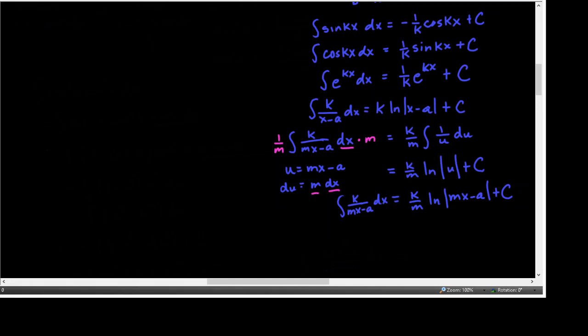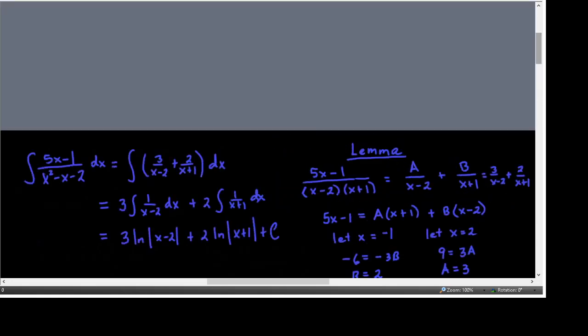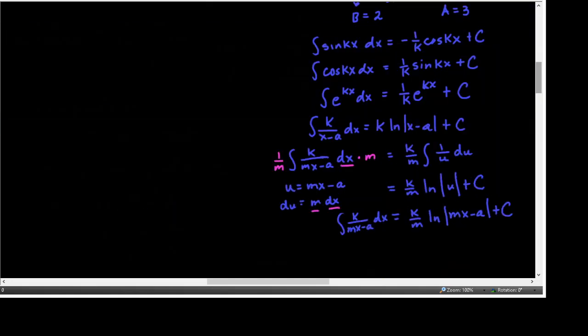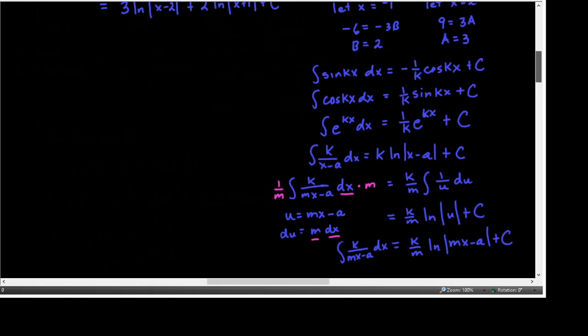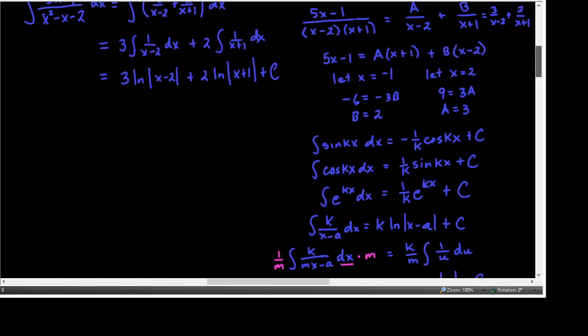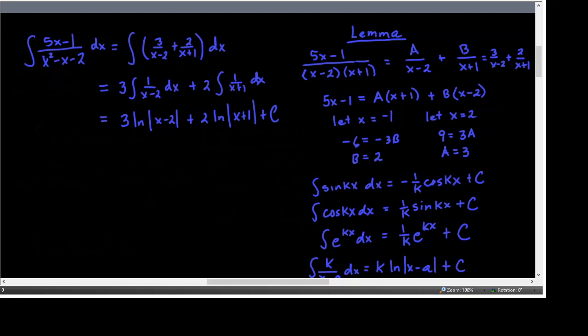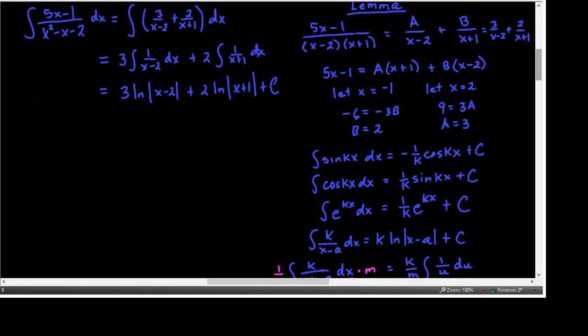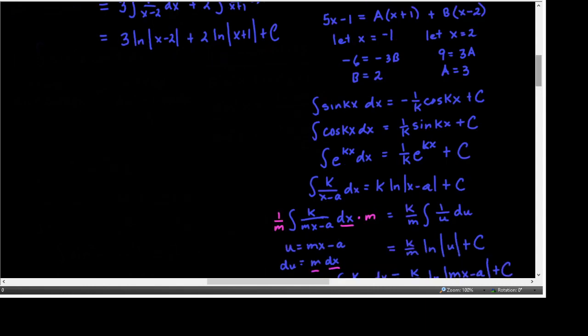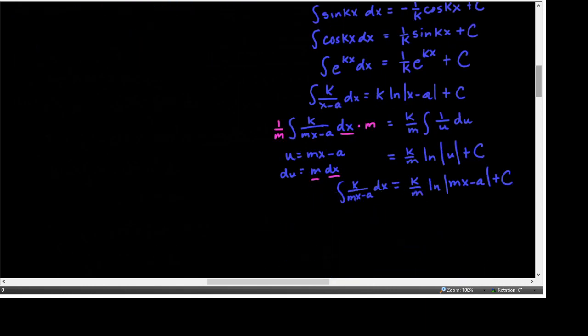Now, if you don't feel comfortable memorizing these, or don't think that you want to waste your time, if that's the way you feel, that's okay. You can always do the u substitution every time and arrive at the right answer. I'm not saying you can't do that. Just saying that for some of you, you would like to know a shortcut, and here it is. And so that's how I was able to do these two so easily. 3 ln of absolute value of x minus 2 plus 2 ln of absolute value of x plus 1. So I did want to say that at this point so that you'd realize that that set of shortcuts we're developing is really handy.